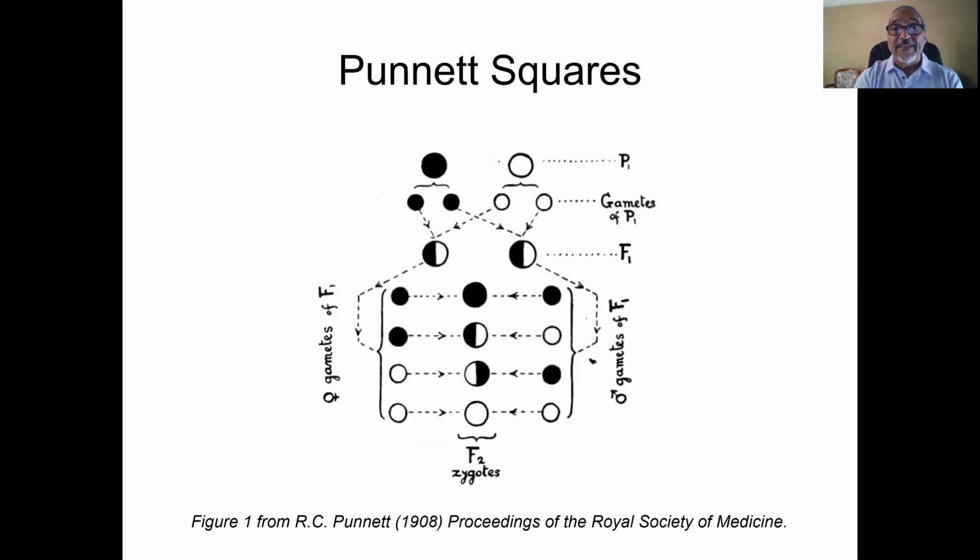So he really did not indicate the 1:2:1 genotypic ratio that we're familiar with. He really had a 1:1:1:1 ratio because he was thinking about the parental origin of the gamete. Of course, we have kind of a different view of this today.